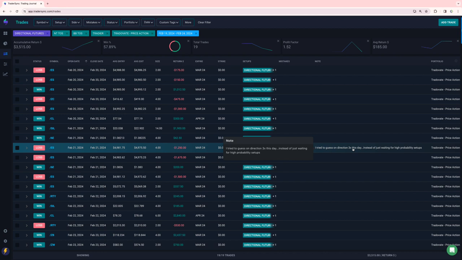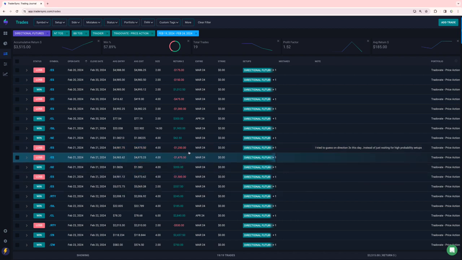I was trying to guess on market direction in the S&P. I just had this feeling that the market was going to go up that day for whatever reason. I took three shots at it. All three got stopped out. Unfortunately, that kind of dragged my P&L down for the week, but still positive. I wouldn't say lesson learned, because I know I've had winners when I do that kind of trade. The good thing is I'm managing risk, so I'm not taking risk outside of my parameters. But not to mention, I missed the down move because I had this bias that day.